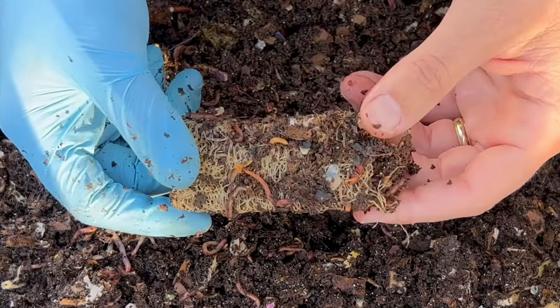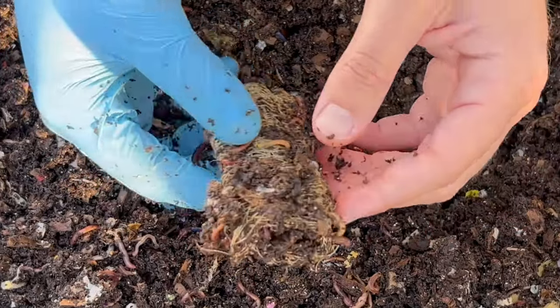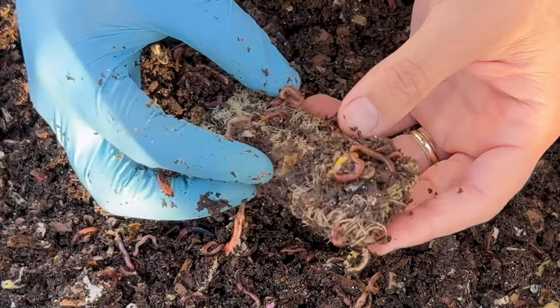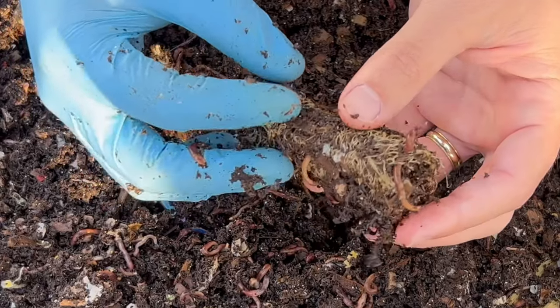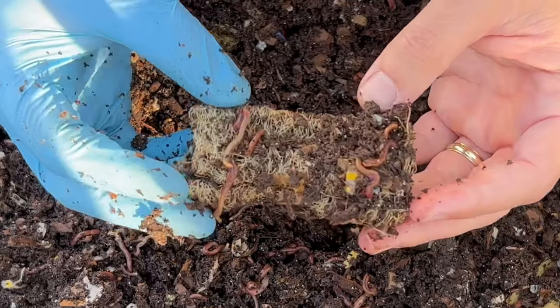And I wonder if they like to go in and out of it. Does it feel good to them? A lot of times I'll see something like this harvest a lot of cocoons, and maybe it's just because it rubs the cocoons off them as they're shedding them. But we'll keep updating this.